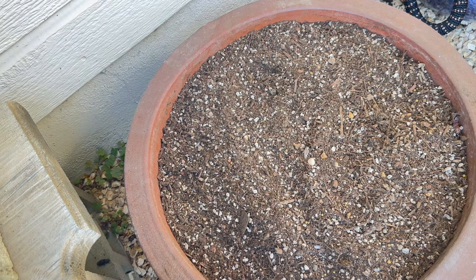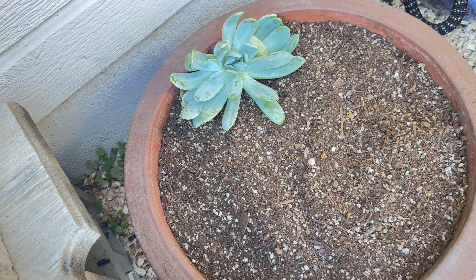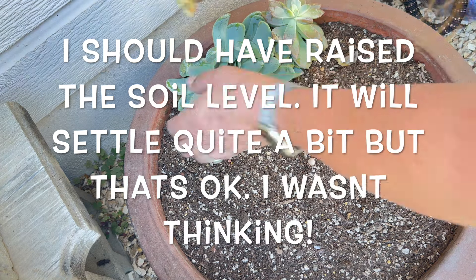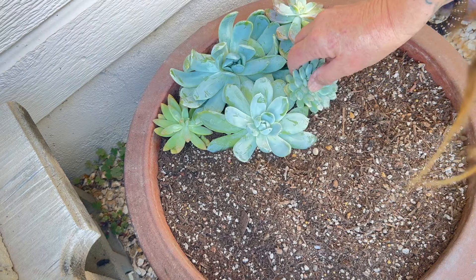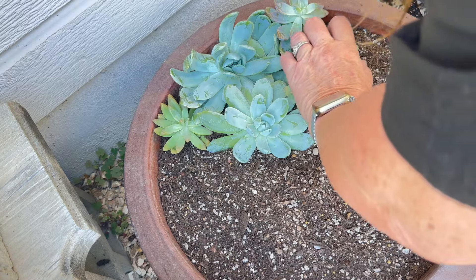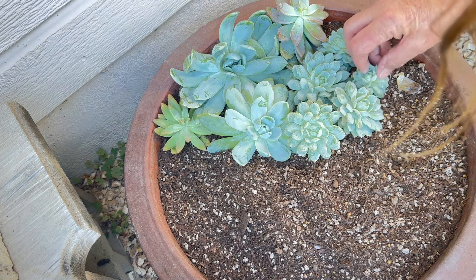Still a few roots in there. So I'm going to start with these bigger ones — some of them have a little bit of root on them. I'm going to put this one right in the back. I should probably raise this up a little bit, but I'm not going to, because these are going to grow and I'm just going to leave them in here and let them figure out what they want to do. I'm going to add some Osmocote pellets — this is a slow release fertilizer. I'll put quite a bit in since it's a big pot, mix it in, put it down in there. The soil is so dry it's dusty.